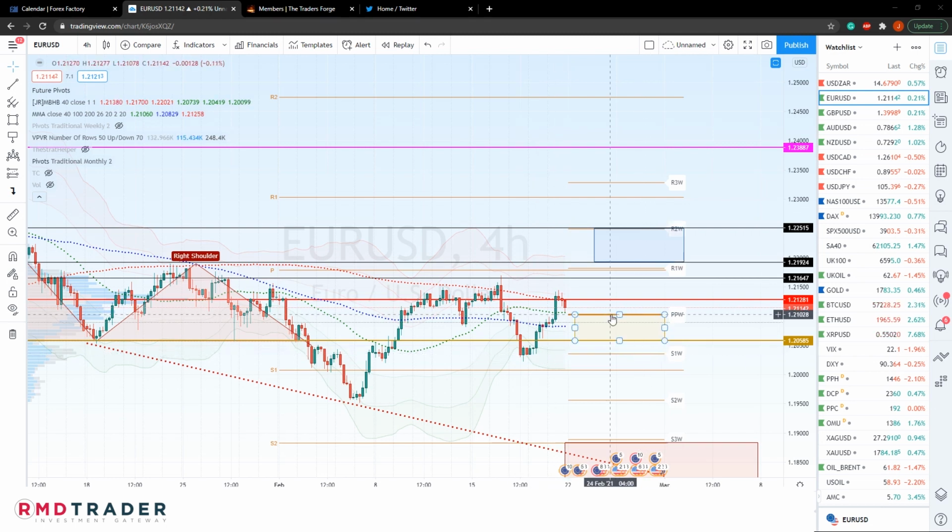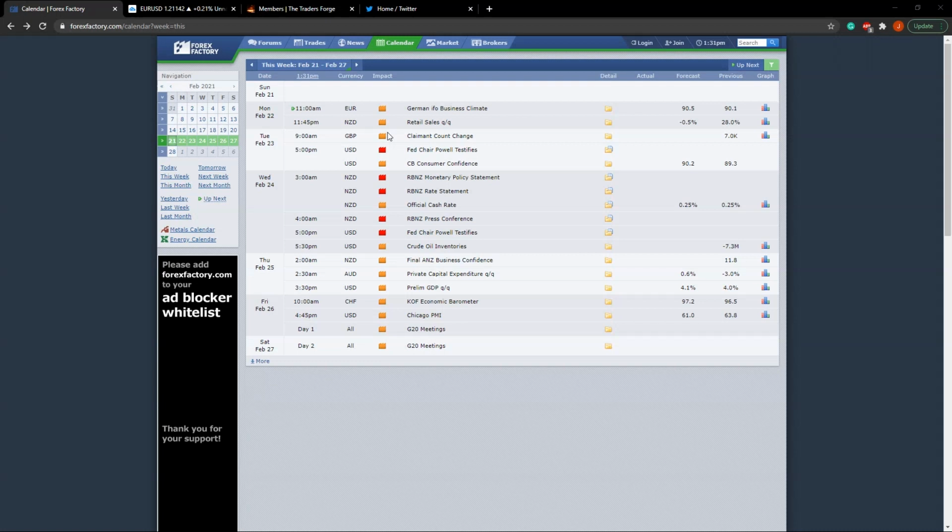And in the scenario of a bullish reversal, of course, we would need price to take out the highs from last week, and that would currently be sitting at about 1.214, but to be safe, any break above 1.215 could then send price higher towards the top of that previous right shoulder at 1.219, towards the weekly R2 at 1.225.